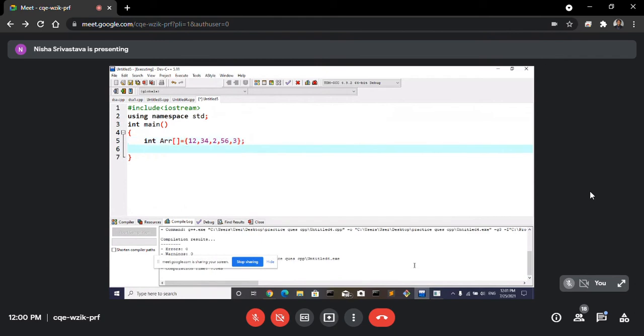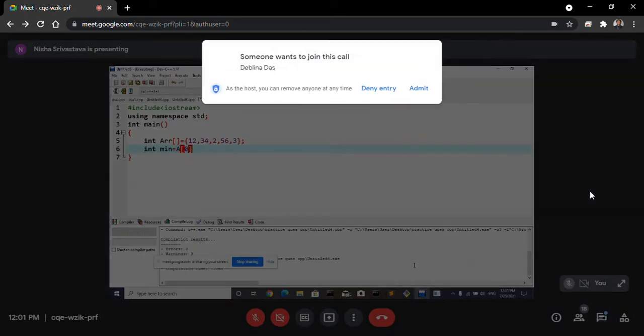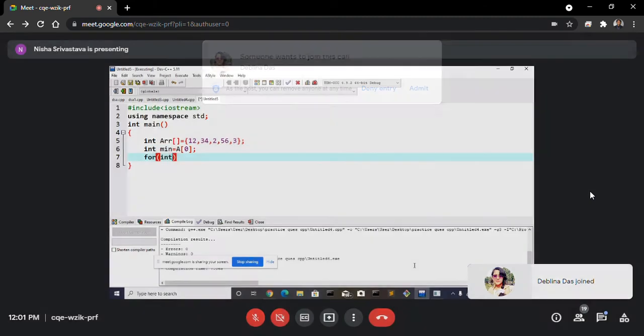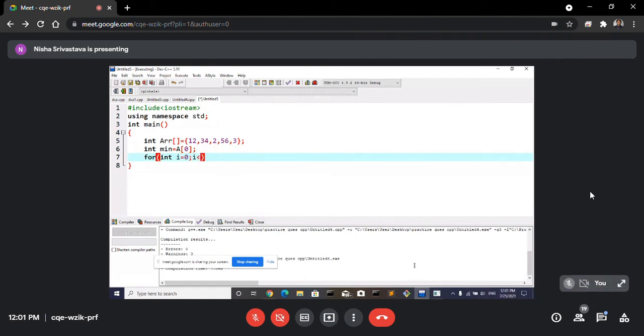Now let me take a variable min to store my min value, and let me assign it to the first element of the array. Taking a for loop and a variable i, assigning it to 0 first, because the array index starts from 0. Obviously it is very clear, I have repeated it hundreds of times.